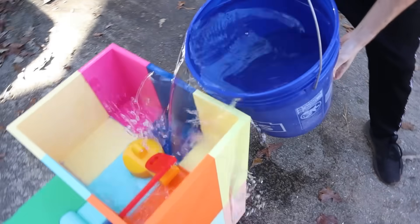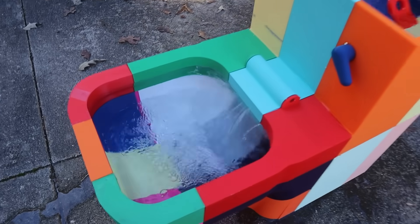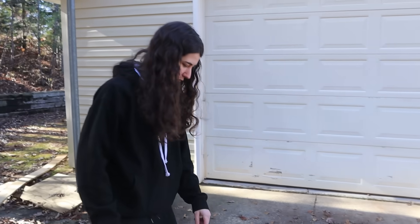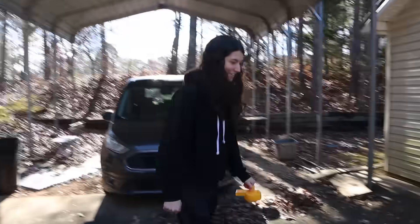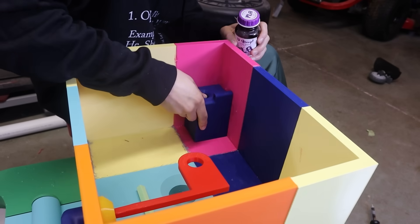It's already dribbling out — it's not sealed. I'm going to lift the entire thing up. I want to see what a big flush would do. We're going to have to make this seal better, and then actually seal some of the surface area of this piece because it's letting some water through. We turned it upside down to drain out, and look how much water is just draining out of these pieces alone. So in addition to sealing a couple things, I came up with a way to refill the tank using water from a garden hose.